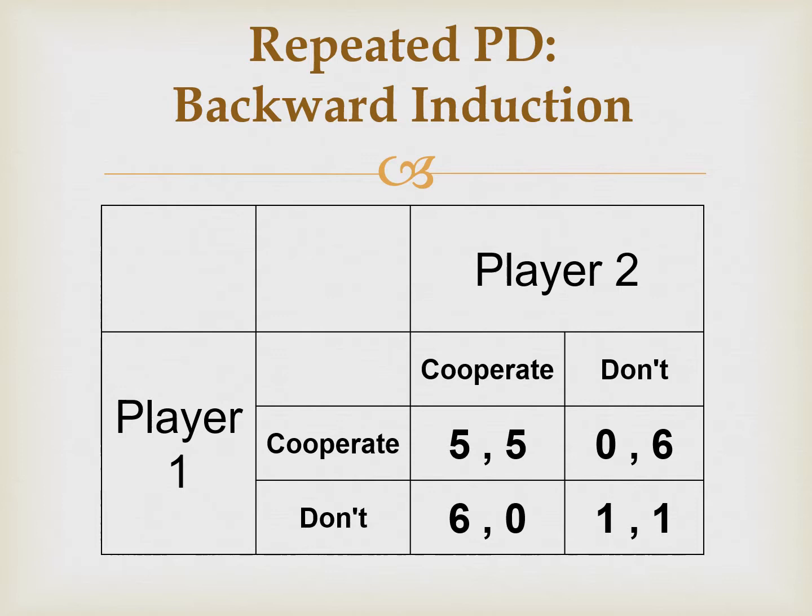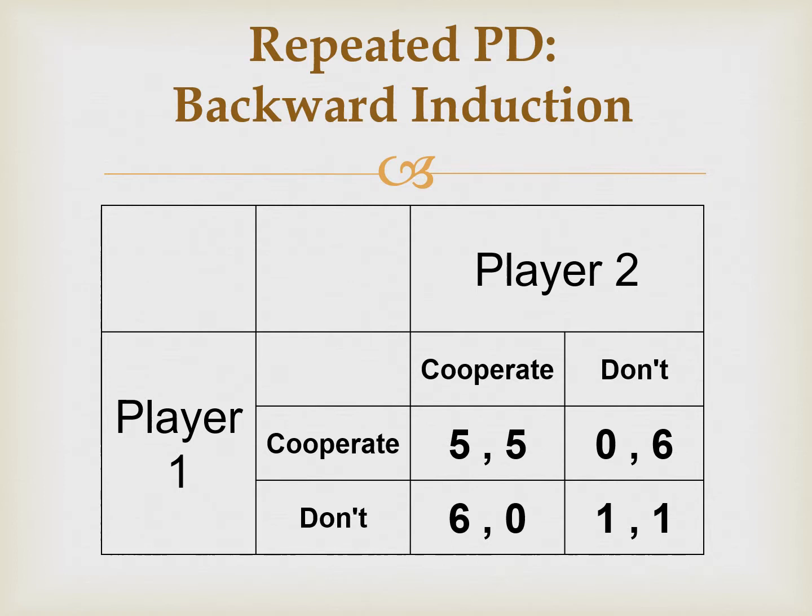So since they both defect in this 100th round, in that last turn, no matter what, it's strictly dominant for them to defect. Threatening to defect if your opponent fails to cooperate in the second to last round, round 99, is no deterrent whatsoever. You're going to defect in round 99. You're going to play the don't cooperate outcome in round 100. So there's no threat in round 99 if you say, hey, cooperate with me in round 99, or else I'll cheat in round 100. That's not a credible threat because the individual knows that in round 100, you're going to cheat anyway. So we can't sustain cooperation in round 99 by threatening anything in round 100.